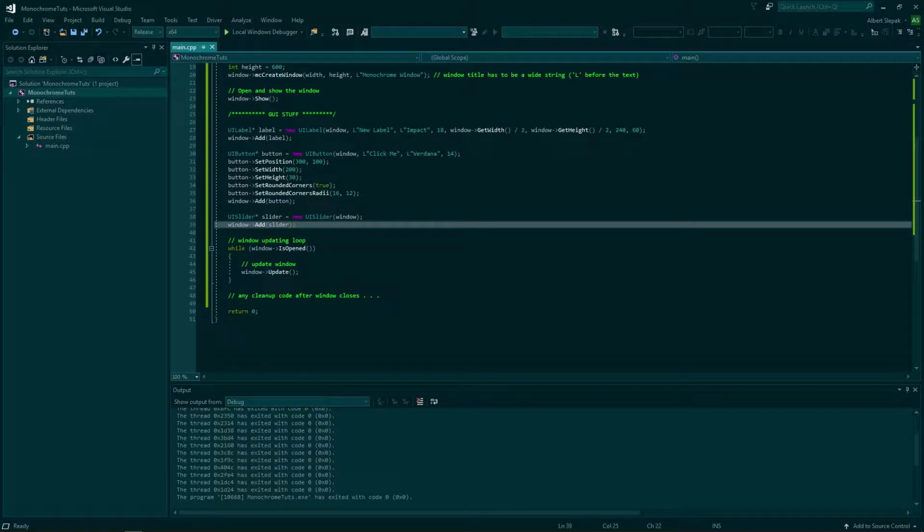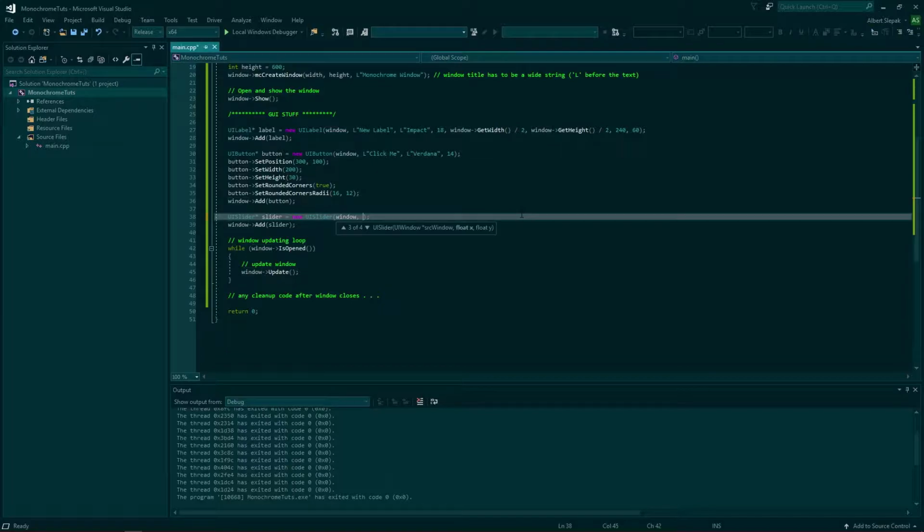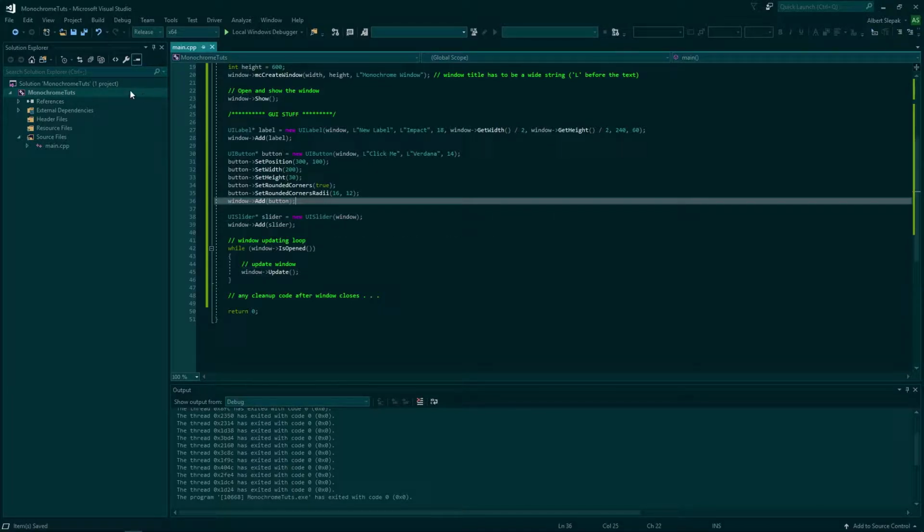So that's cool. Well, that's it for now. You can play around with different elements in Monochrome and just see what they are. It's gonna pop them in the top left corner to preview with default position and default size. So you can just plug in window as a first parameter and see what it looks like, and if you don't like it, you can choose another element.